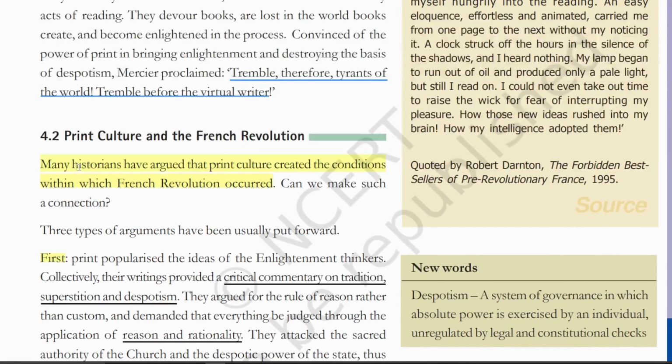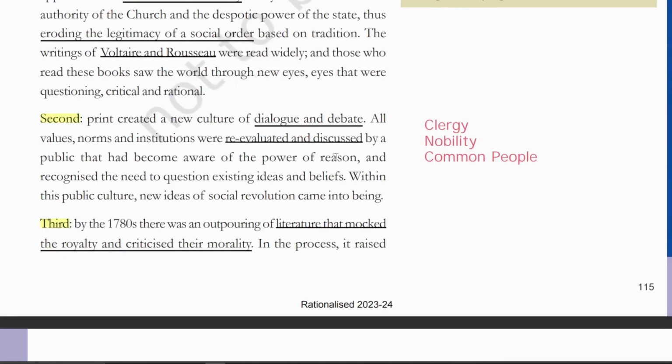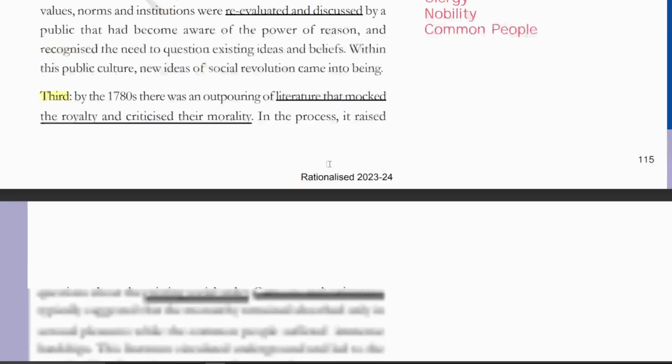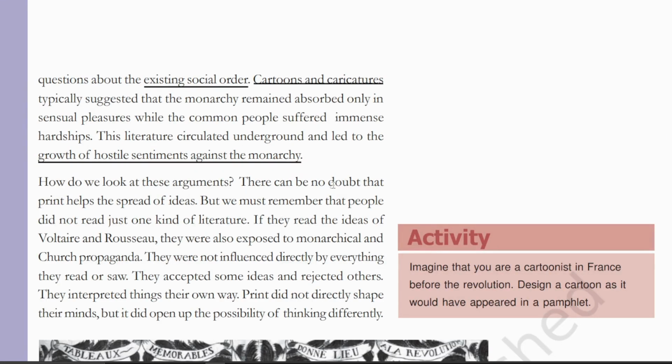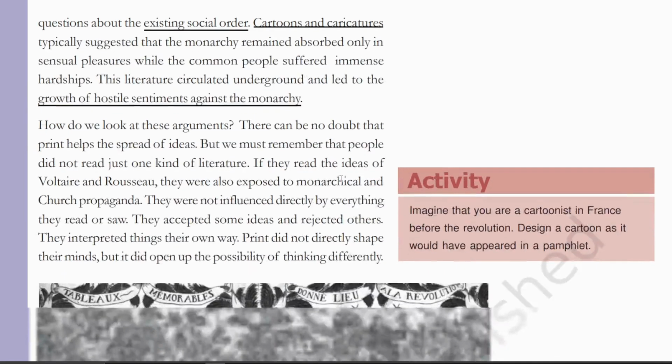Okay, now this part. Many historians argue that conditions... So they're trying to relate to each and every segment of world history. The French Revolution, the church, even 1443 AD. All those things they're trying to correlate, and they're trying to interconnect print with it, showing how print was a very integral part of it, in a sense.